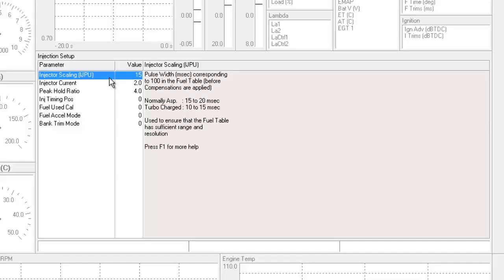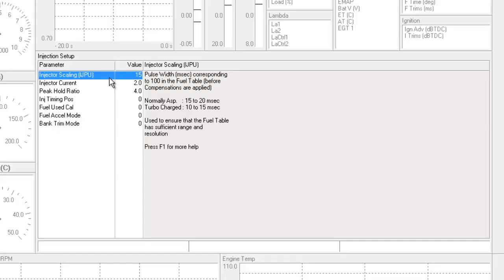If your ECU uses a millisecond based main fuel table, you'll need to set a base injector pulse width, which basically calibrates the fuel output. This isn't necessary with the M150 since it uses a proper volumetric efficiency based fuel delivery model. In Motec's 100 series ECU, this base pulse width is referred to as injector scaling.